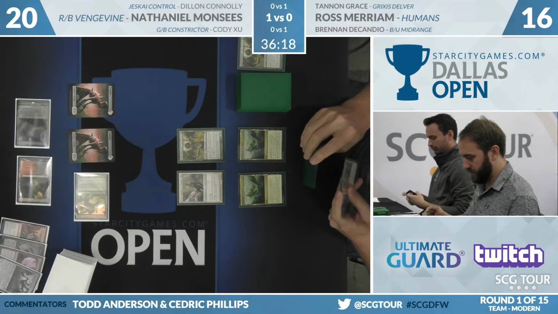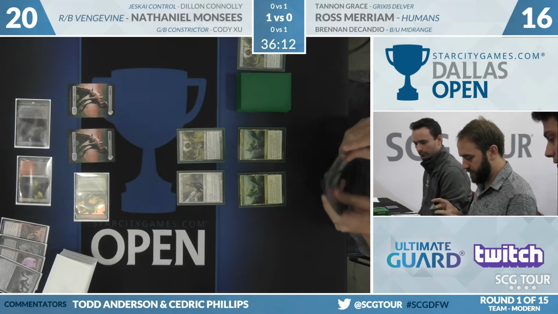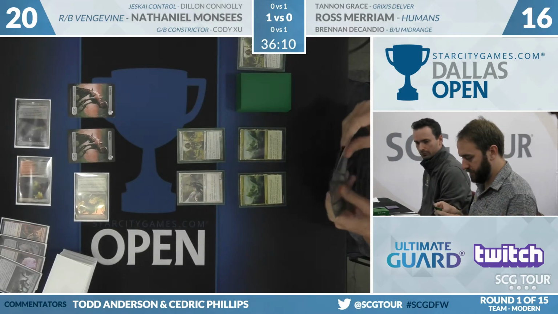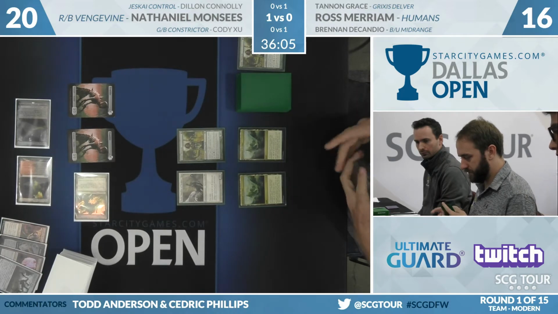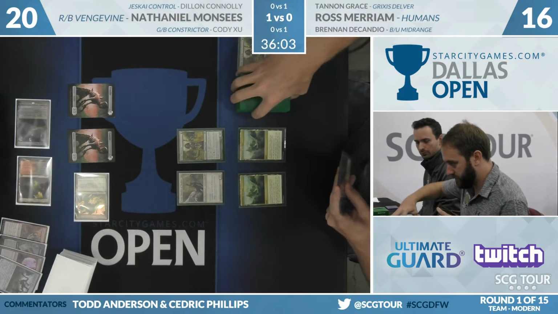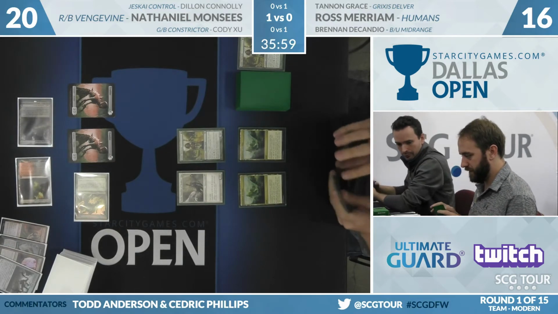Like I said, this is a bad matchup. Nathaniel also just has another Bridge from Below in hand. Ross doesn't have great means of interaction here. I think the best play he can make this turn is Reflector Mage on the Vengevine. But that's it. That's the best play he can make this turn. And that's still not that good. Not great. I mean, not bad. He needs to get it off the battlefield because he can't really interact with it very well.